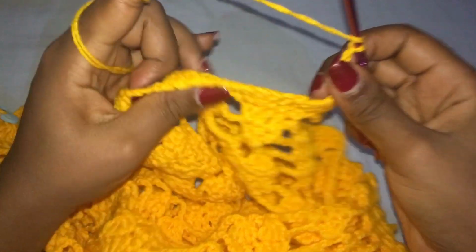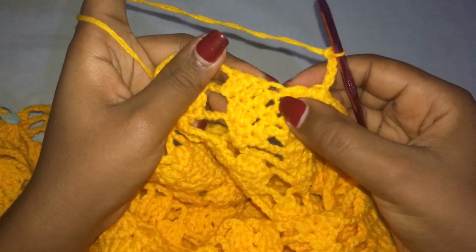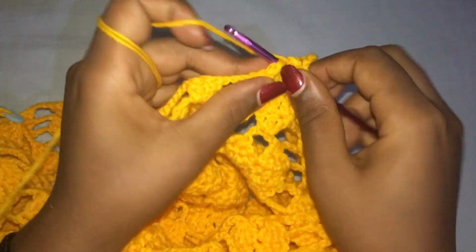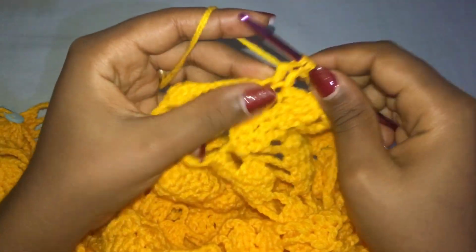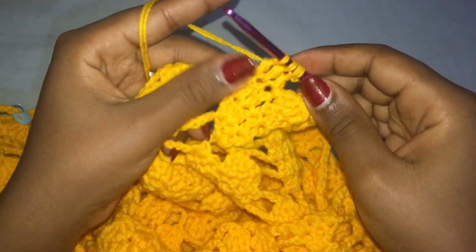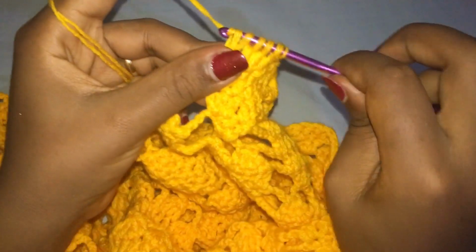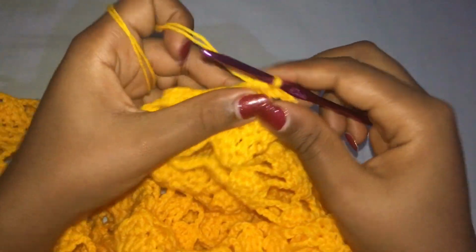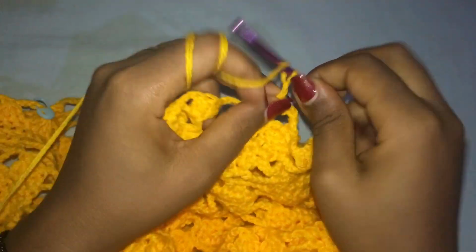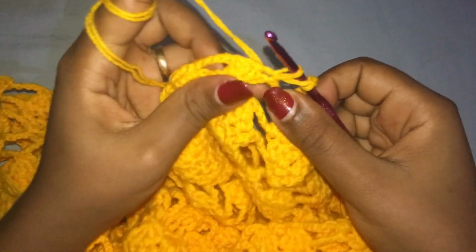and then yarn over, start the next stitch from that very last one, pull up a loop, pull through 2, insert your hook, pull up a loop, pull through 2, yarn over, insert your hook in the next stitch and pull up a loop, then pull through 2, yarn over, insert your hook in the next stitch and pull up a loop, pull through 2, and then pull through the last loops on your hook, and you're going to follow that same pattern until you get to the end.